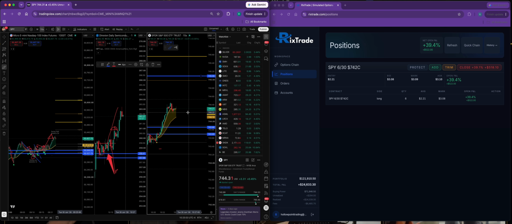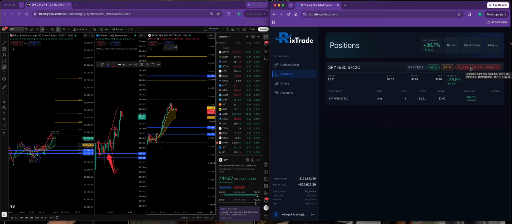You have a morning star here. You can collapse here. Here's a control bar here. I don't like that at all. This looks like a control bar here, so I think I'm going to close this out. Just waiting here. This looks bearish. I'm going to close it right here. So we just locked in our profits here.